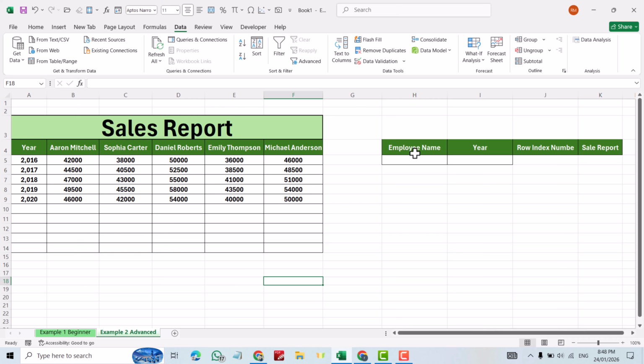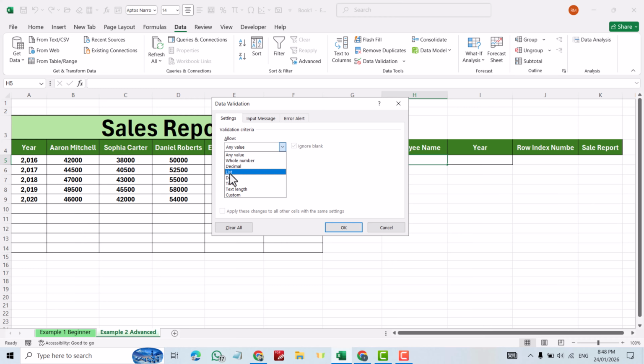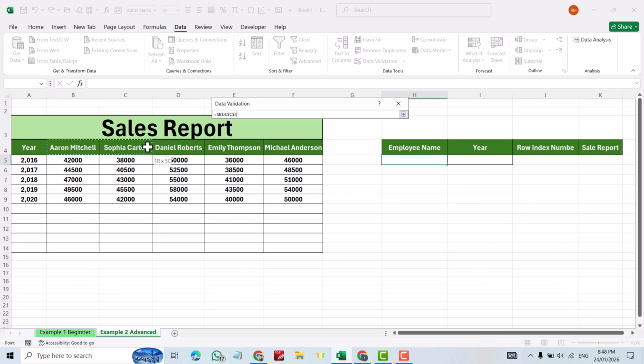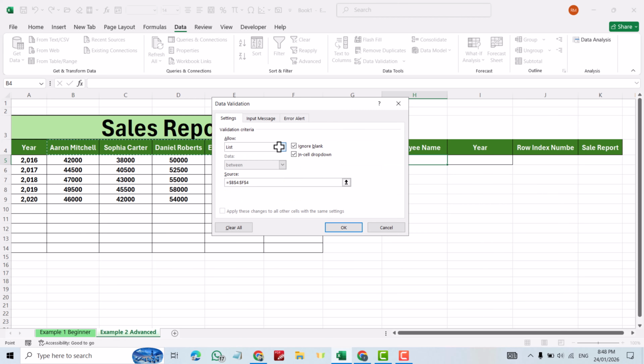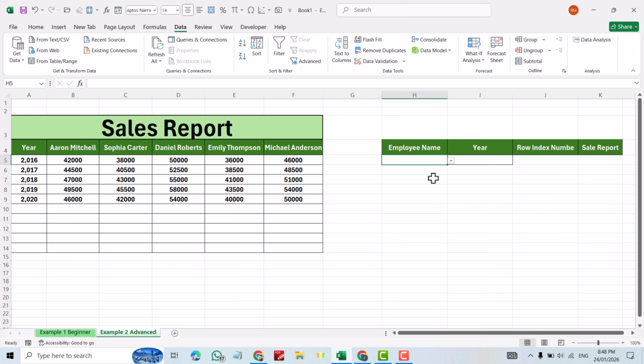Here I have the employee name. For the employee name, just click the cell, then from data validation, select list, click this icon, select the names, enter, then OK. Now I have all the names. You can select the name.